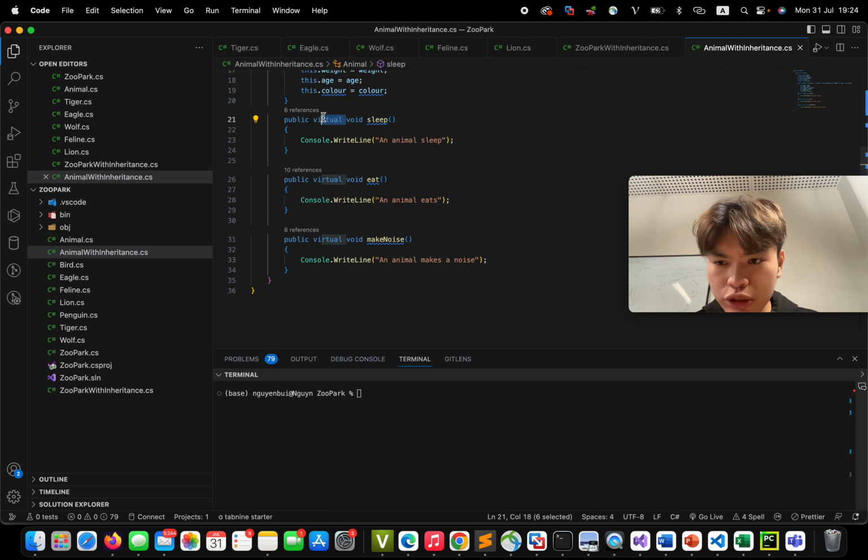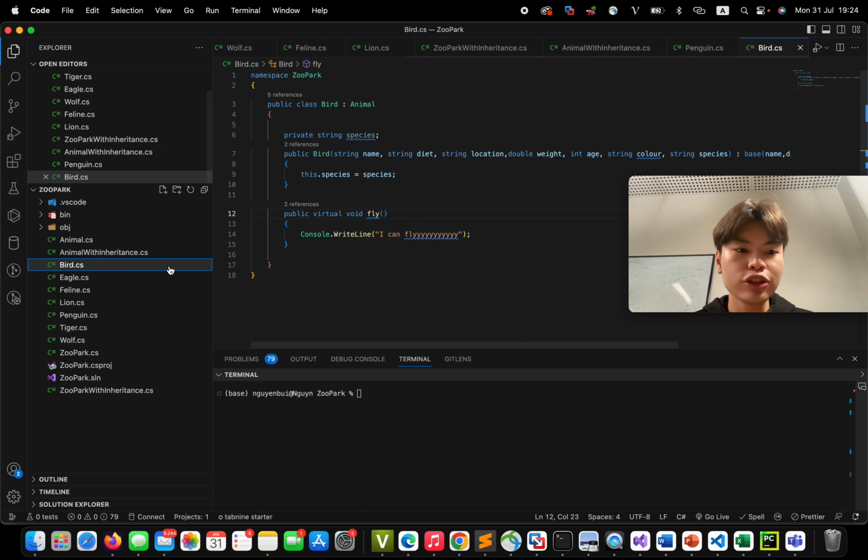So what is virtual? Virtual makes the compiler know that we want to use inheritance to override it. If we don't use virtual, we get an error because the compiler doesn't know whether you want to duplicate it or override it. That's the reason we need to use virtual in this case.